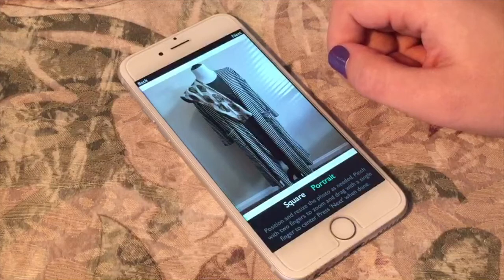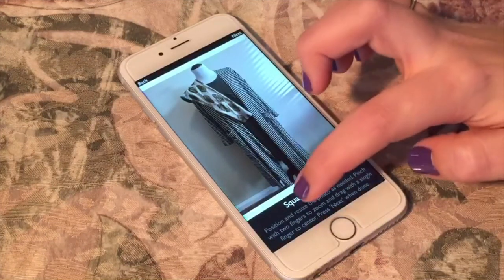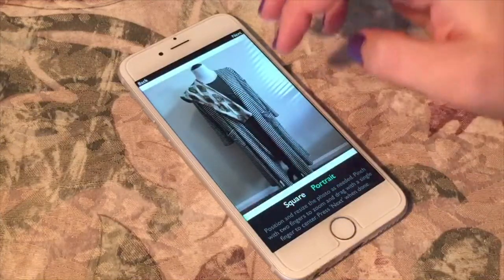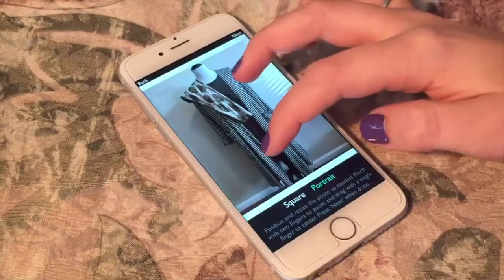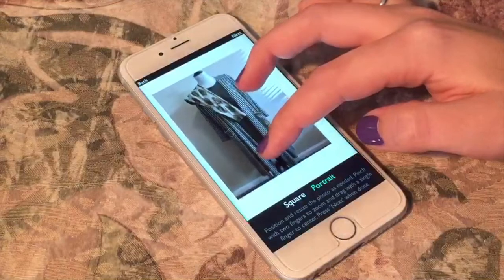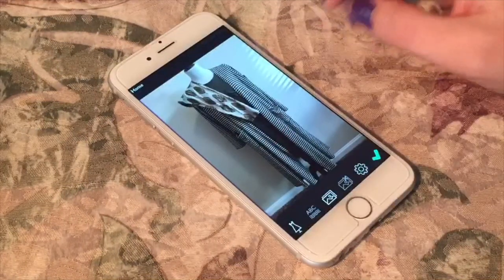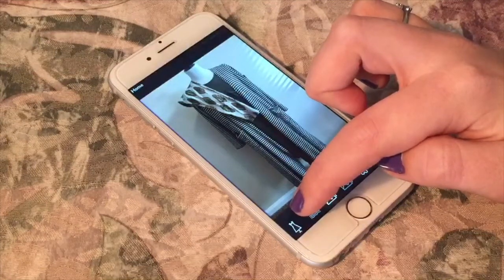So once you've selected or taken your picture of your inventory, you have the option of using the square function or portrait. In order to get rid of the white lines at the top and bottom of the screen, just use two fingers to zoom in or zoom out. So when you've selected the picture you would like to use, go into Style Selector, which is the dress icon in the bottom left-hand screen.